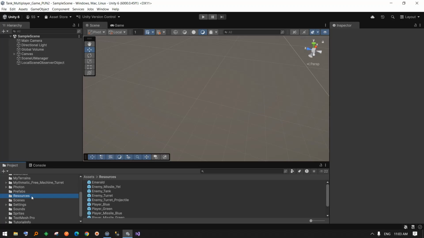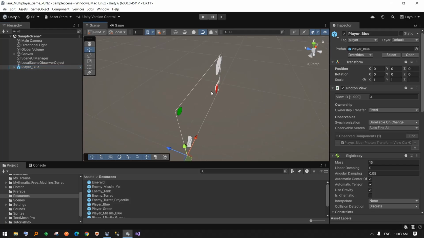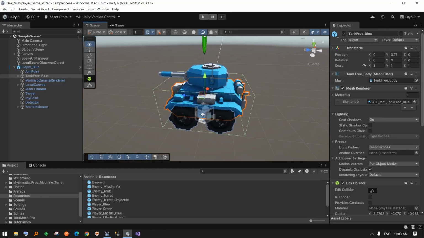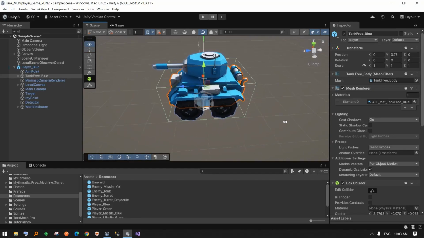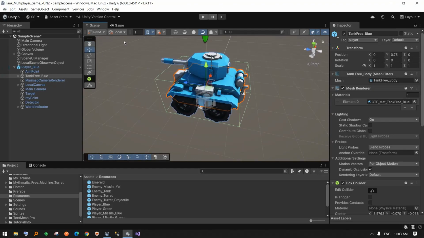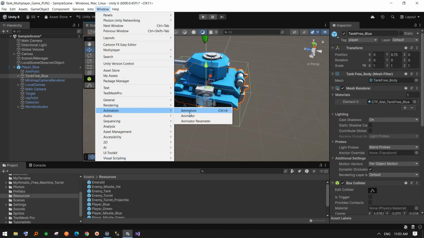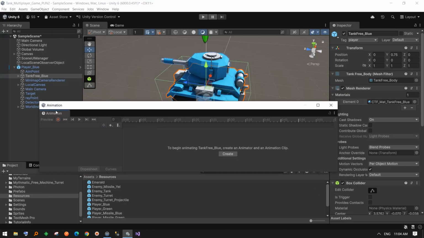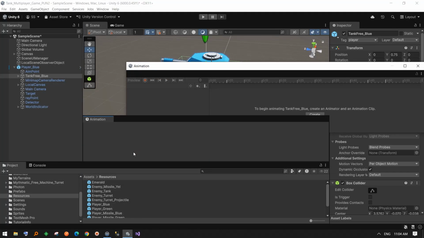Select the player blue object and add it to the scene. Then go to the Window menu, open the animation window in Unity, and pin it here.